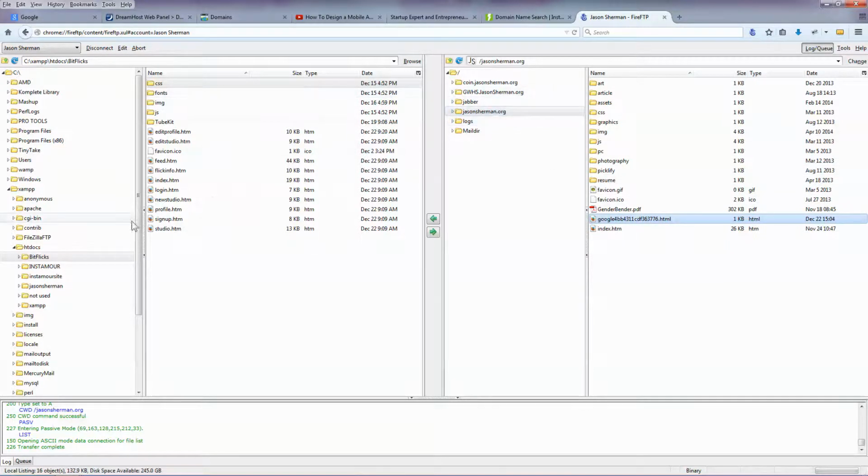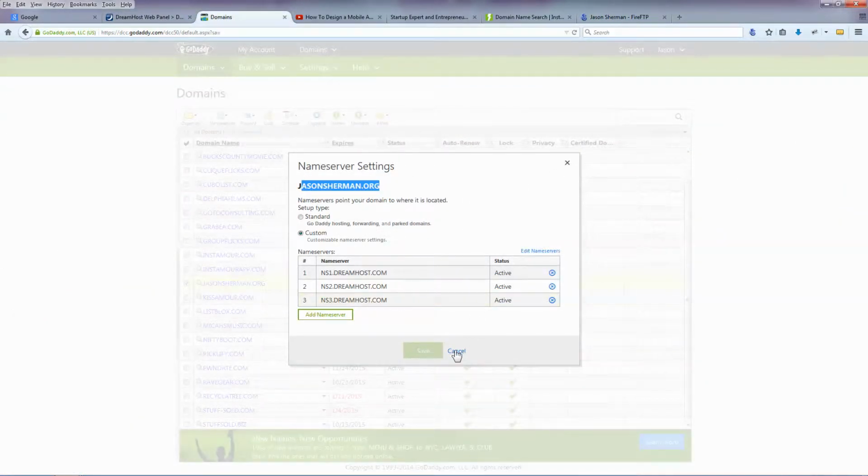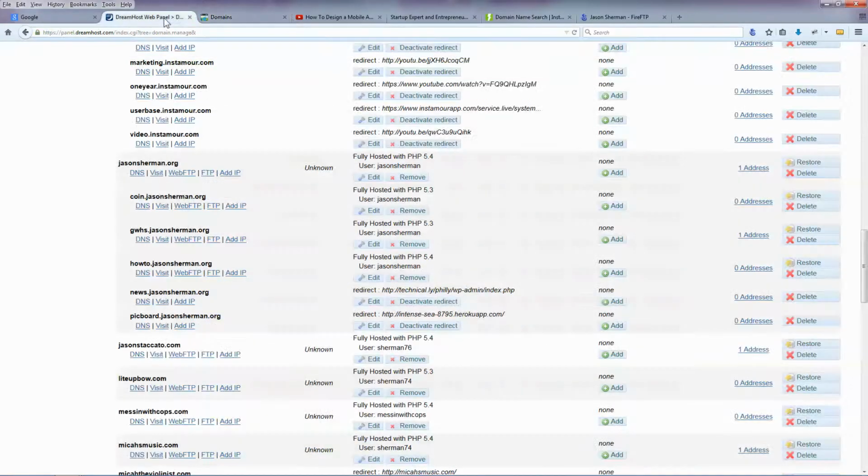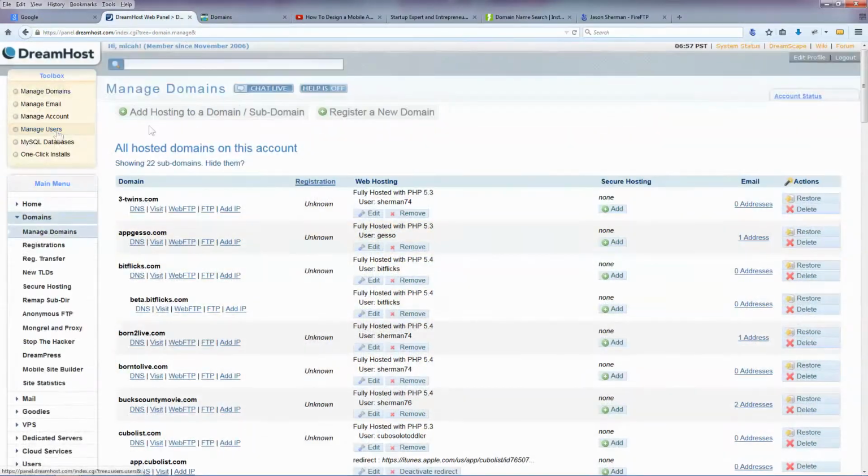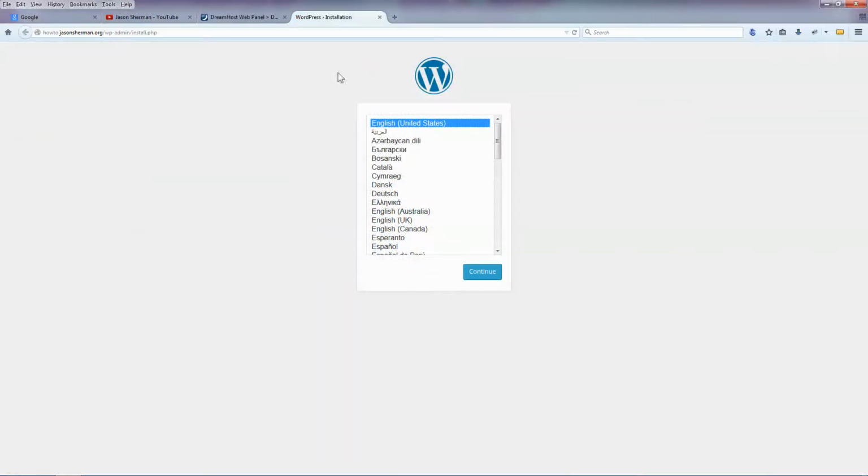So that's pretty much it. I know it's a lot of different things, but if you can grasp the domains on GoDaddy and the DreamHost control panel and how to do this, you pretty much have it figured out. And once WordPress is installed, I'll get an email and we'll continue this tutorial. So once DreamHost sends you an email that says WordPress was installed, you'll click on a link in the email they send you, and you'll have to follow the directions.